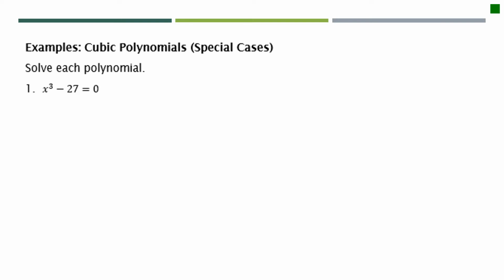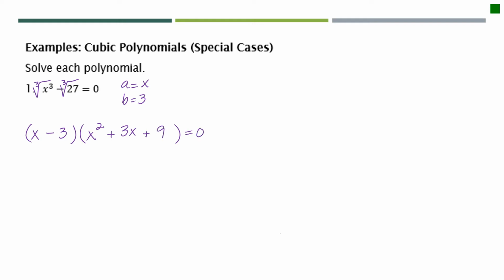There is no greatest common factor to take out. So the first thing I'm going to do is factor it as a difference of cubes. So my a would be the cube root of x cubed. B is the cube root of 27. And now I'm going to factor it using the formula. So remember, I have 2 terms and then 3 terms. Same sign, opposite sign, always positive. And now I'm just going to plug in my a's and b's. So x minus 3, x squared, 3x, and then 3 squared, which is 9. Now this whole thing still equals 0.